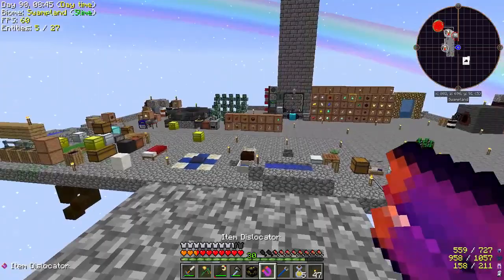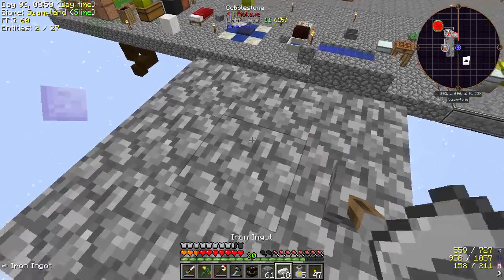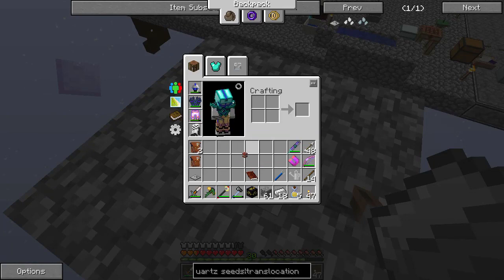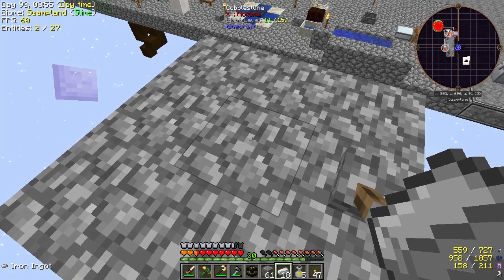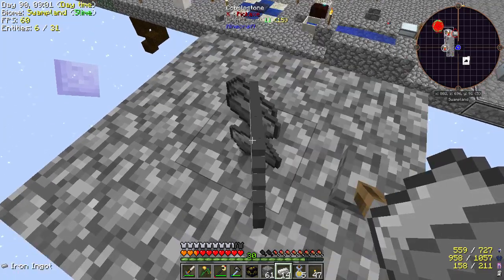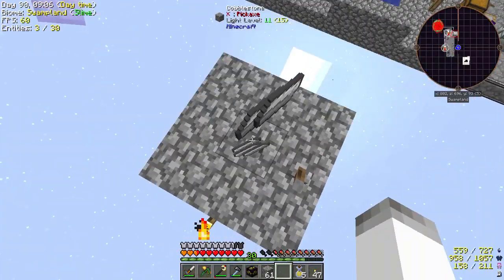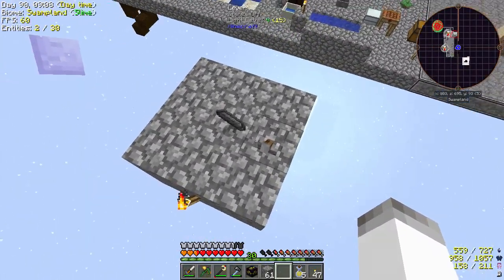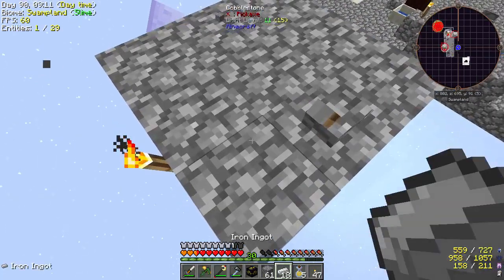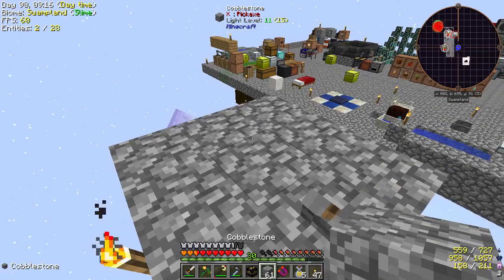And you know what? We're going to use our item dislocator. Actually we can't. Actually I can. So we throw all of this stuff on the ground. Okay. I've got to do this a different way. So I just kind of want to make sure that this structure stays together.